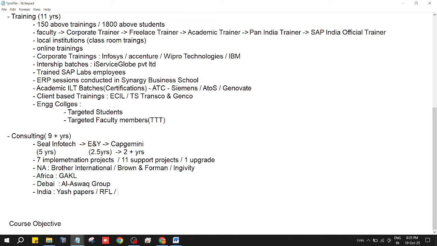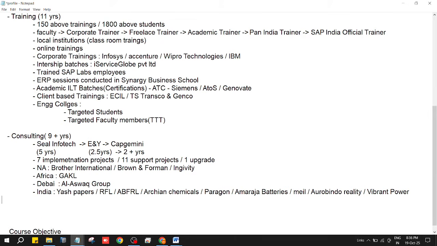Then I worked on ABFRL, that is Aditya Birla Fashion and Retail, a retail company. Then I worked for Archeon Chemicals, Chennai based. Next, I worked for Paragon, the famous South footwear manufacturing company. Then there is Amar Raja Batteries, a battery manufacturing company. Then MEIL, an electric bus manufacturing company, and Arbindo Realty, real estate and all. There is also a client called Vibrant Power, a power generation company.